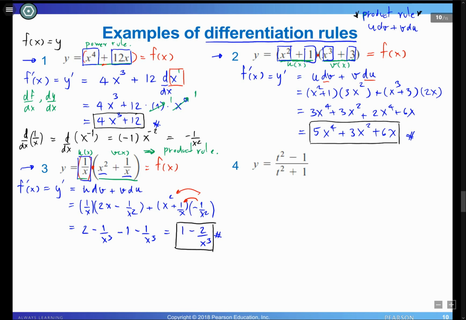Okay, now we got the answer for number 3, but I just want to tell you that there is another way to do this problem number 3, and it's going to be easier. So let's take a look here. So instead of applying the product rule, I look at this function. I take a moment with it, and I think I can do something with it before I start to differentiate it. What about I multiply 1 over x inside first? Okay, so a different version to do this problem.